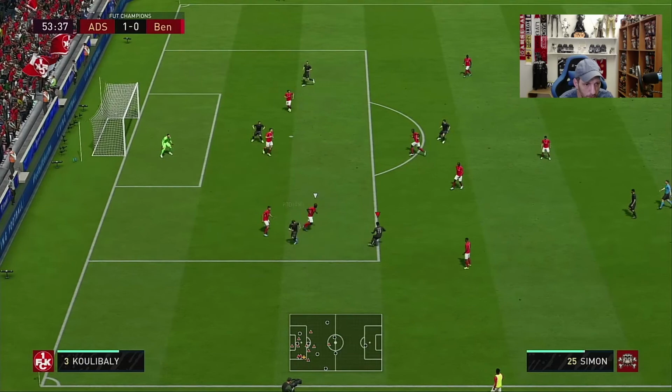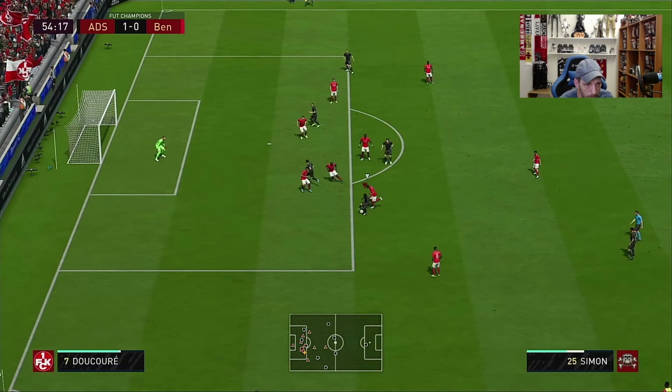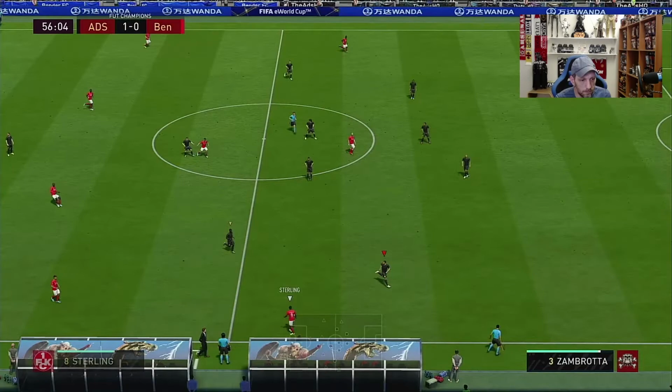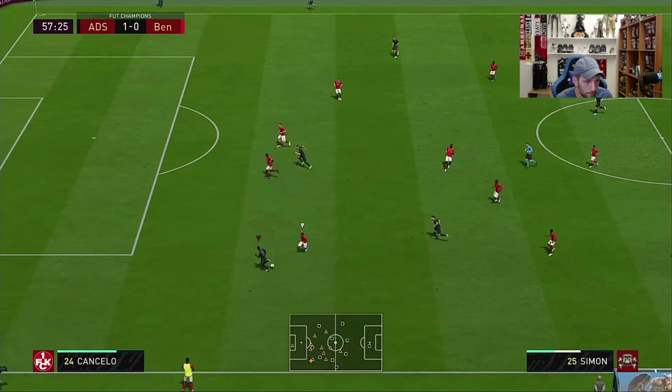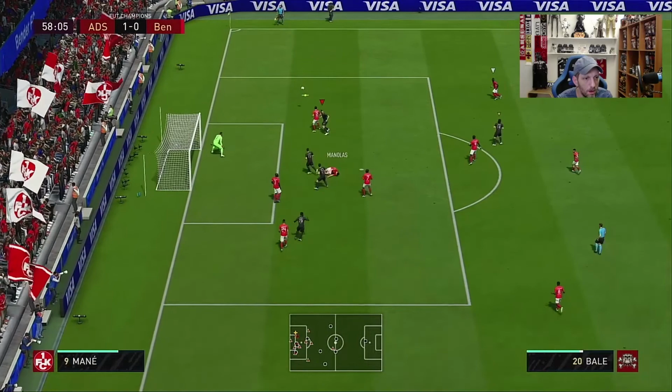Dribble, Moses. There he is. Oh, almost. Oh my God, so fast. Get back as well. There he is. Get in. Simon, get in. Passing. Oh, yes. There he is. Yes, 2-0.